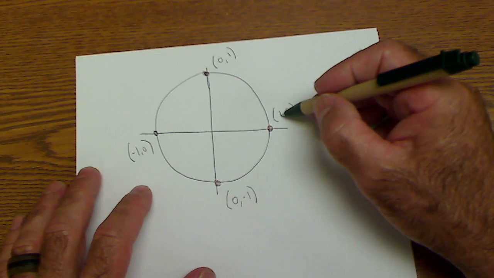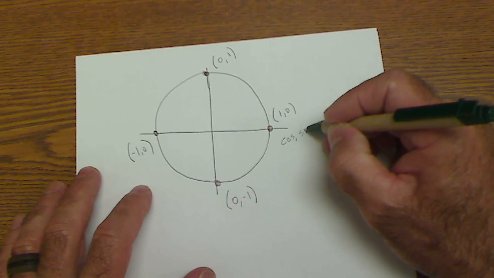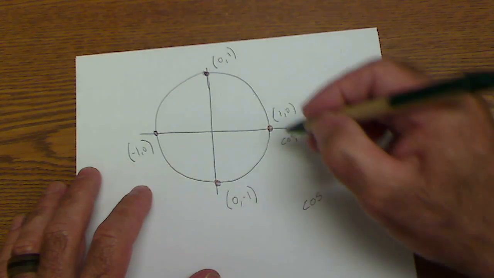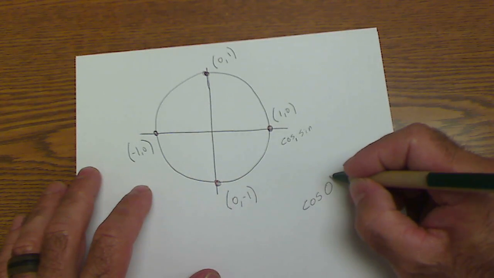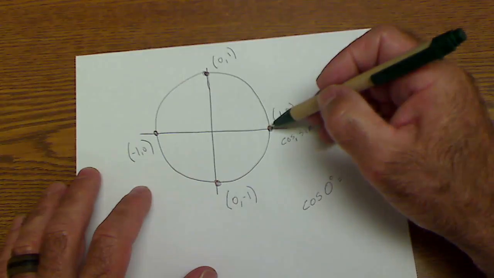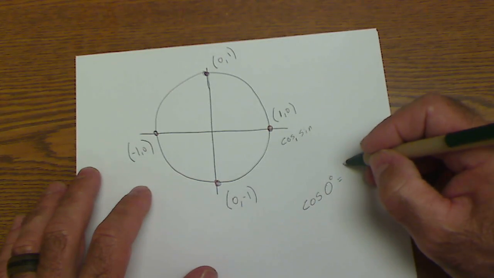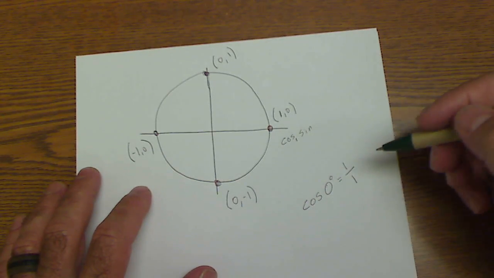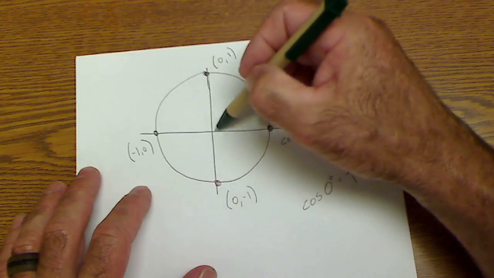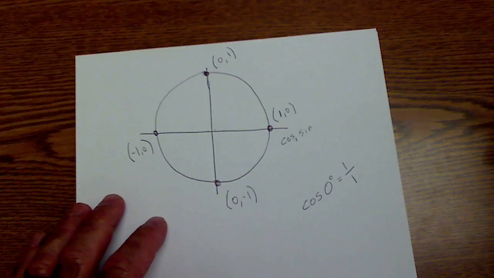So x is always going to be your cosine, y is always going to be your sine. So if I have an exact value, say cosine of 0 degrees, well I know it's going to be my adjacent, which is going to be my cosine over my hypotenuse. So this first value is always cosine, so it's adjacent over hypotenuse. At each one of these special cases, the hypotenuse is always 1. Okay, so that's one way to see it.